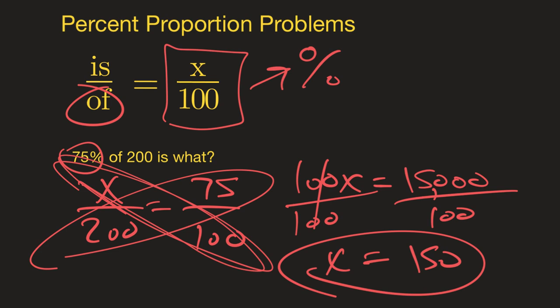Okay? But again, the percent proportion, I think, gives you some structure to the setup. It at least gives you places to put things if you're a little bit unfamiliar, which is fine. But like I said, if you've got a method that you use to work through these, even if it's your own way. I had a student yesterday, they were like, well, this is how I do it. This is how I go through it in my mind. I said, does it work for you? Are you getting right answers? They said, yeah. I said, stay with it. Okay? So if you've got things that are unique to you and it works, guys, do it.